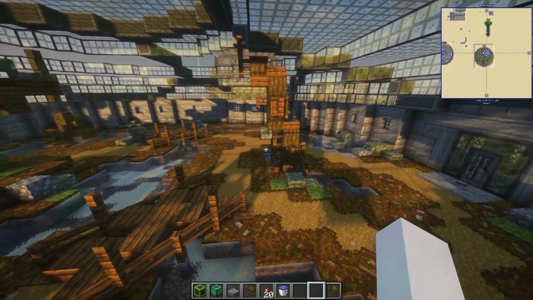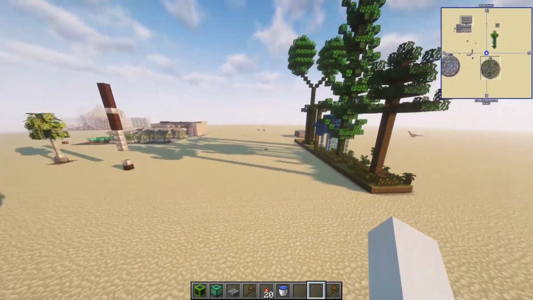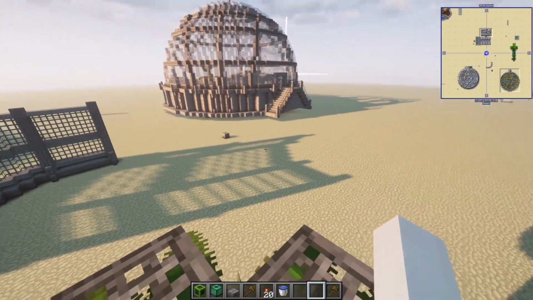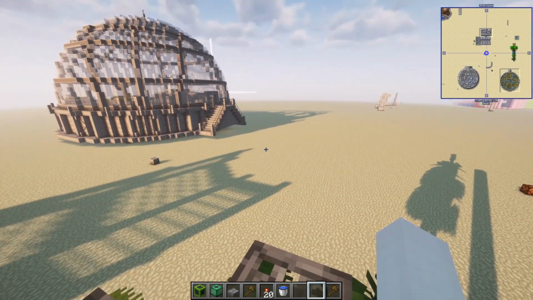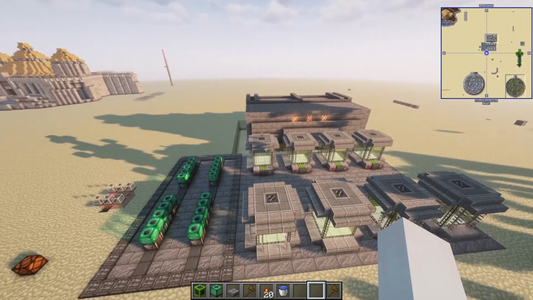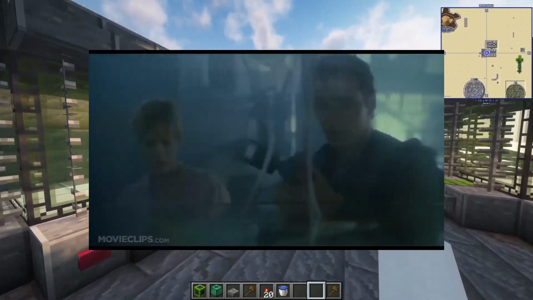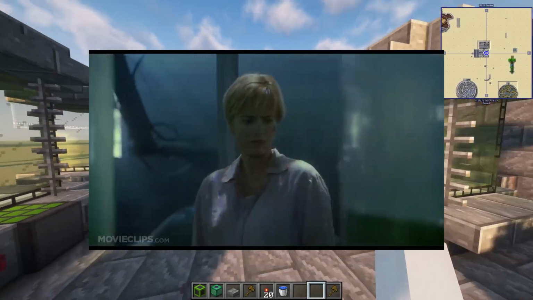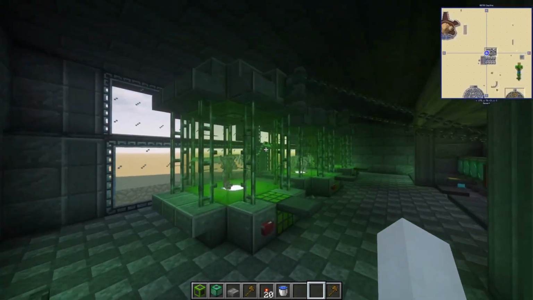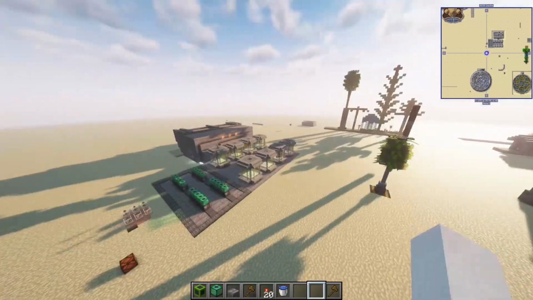And you can use those references from movies or just like zoos in real life. You can always just Google the animal name and then enclosure, or in movies, and then see what other people have made for it in video games or movies. And with this lab, like I said in the video, I used the broken InGen laboratory from Jurassic Park 3 as inspiration. And that turned out like that before I switched it over to survival. So that's why references are very important.